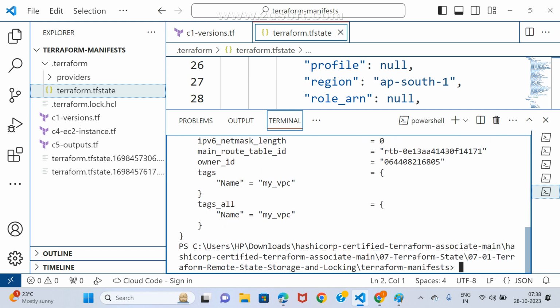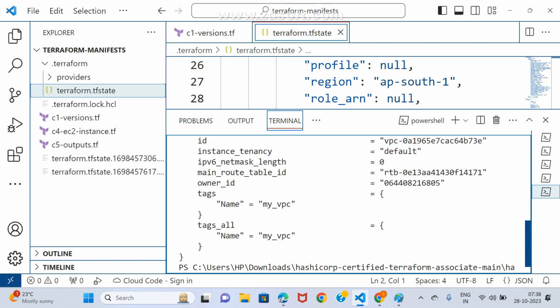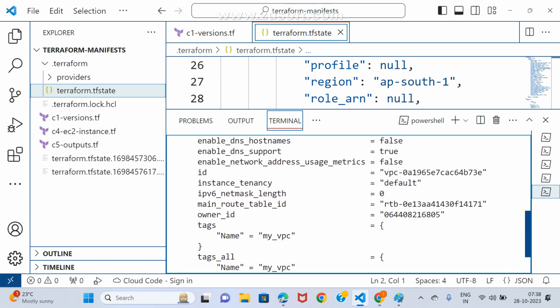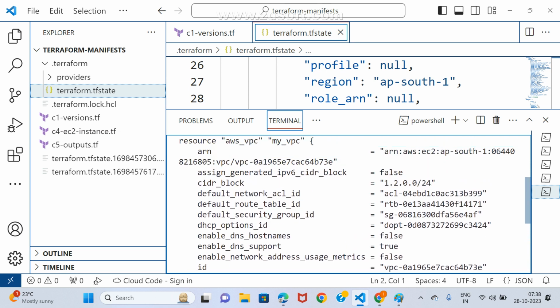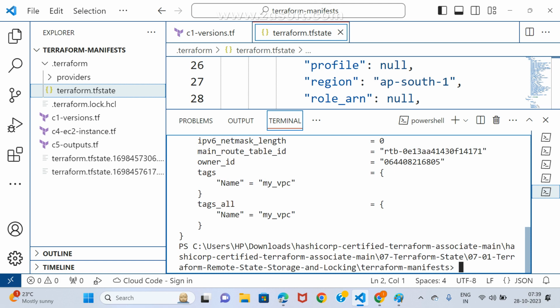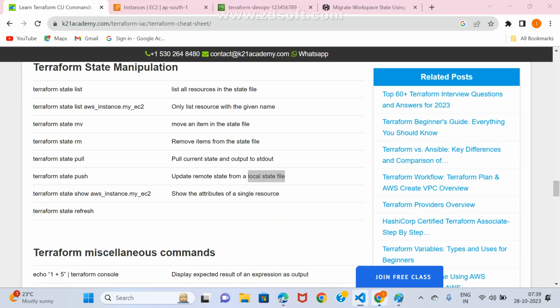This is my VPC related information. This is the instance tenancy. In the same way, instance name. Here is the CIDR block. We gave 172.0.0.0/24. 256 possible hosts we may get here, because 32 minus 24 is 8, 2 power 8 means 256. 256 minus 5 means 251 possible IPs it may generate. I hope you got the clarity.